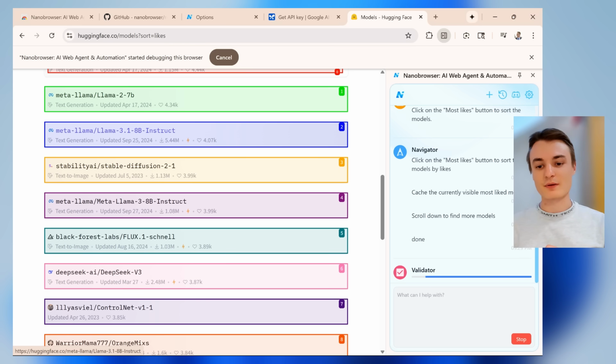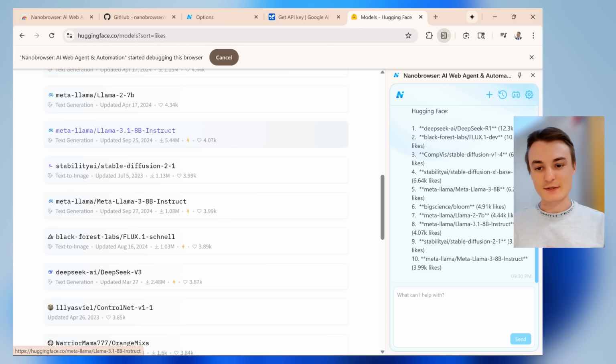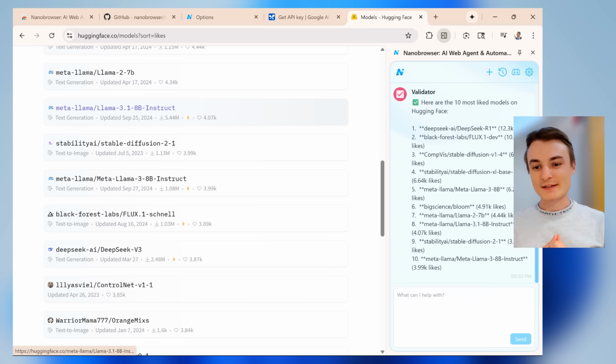The validator then validates the results, and pretty soon we should be able to get our response. Here it is. So now I have my 10 most liked models from Hugging Face directly inside Nanobrowser.